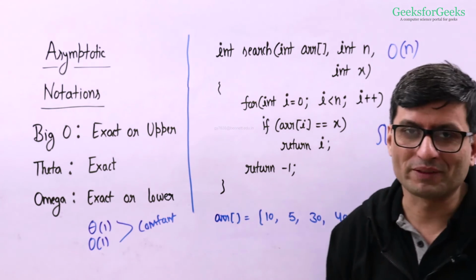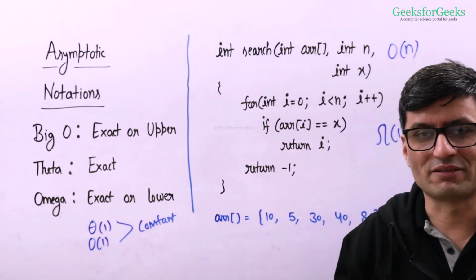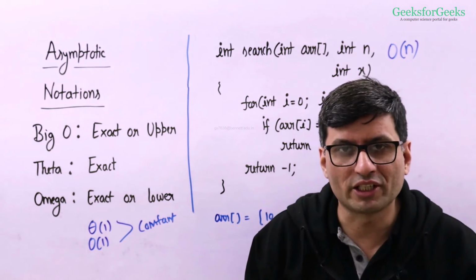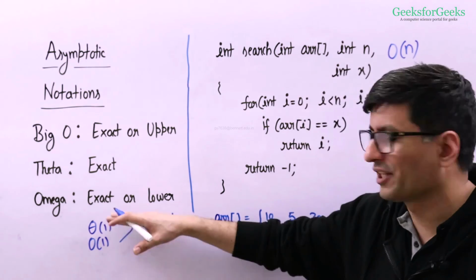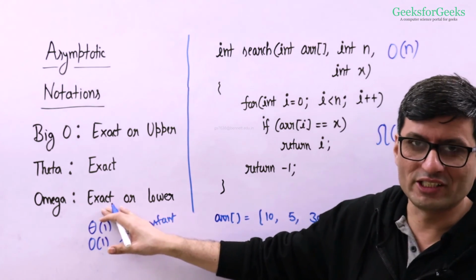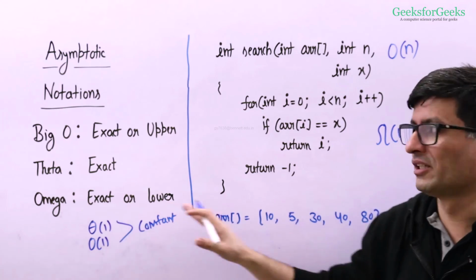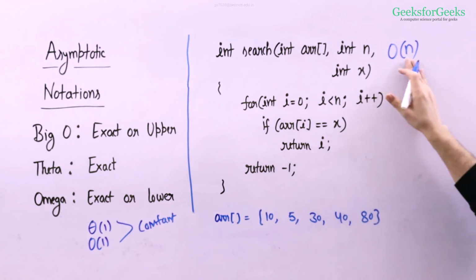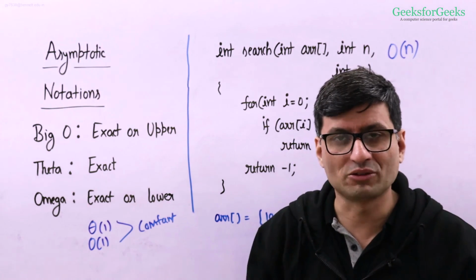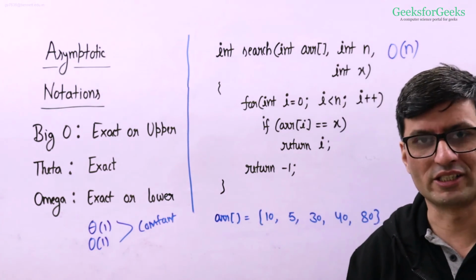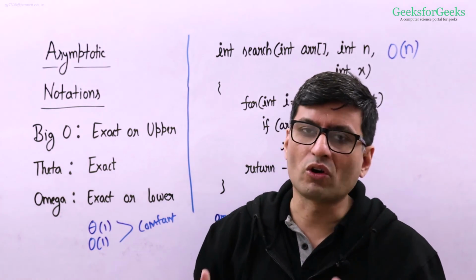But which one would you prefer? As we have discussed in the best case, average case and worst case, most of the time we are interested in an upper bound. That's why omega notation is not used much. You would rarely see omega notation in analysis of algorithms. Most of the time you would be seeing big O notation and theta notation, because theta notation gives you an exact bound and big O notation gives you an upper bound, and you're most of the time interested in either knowing the exact bound or knowing the upper bound.